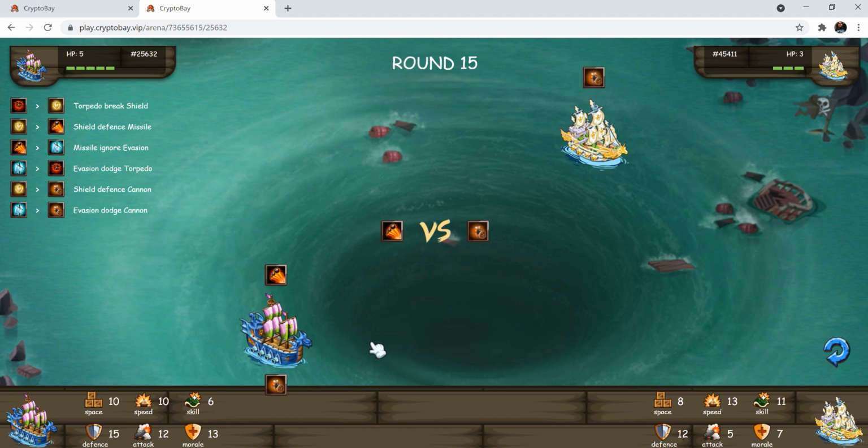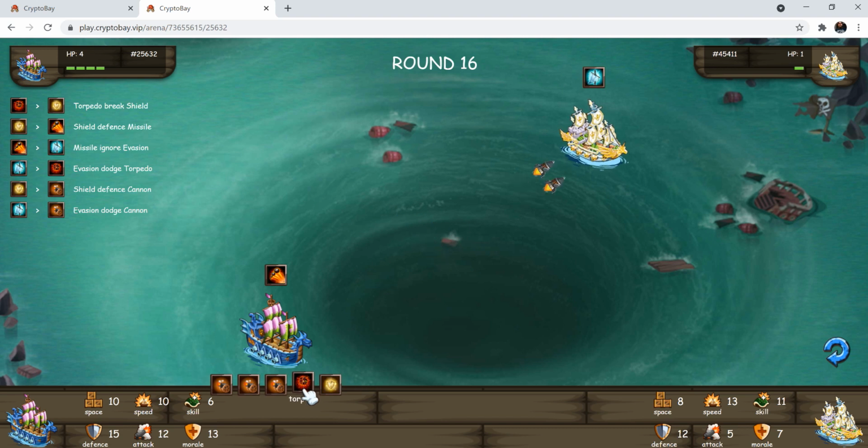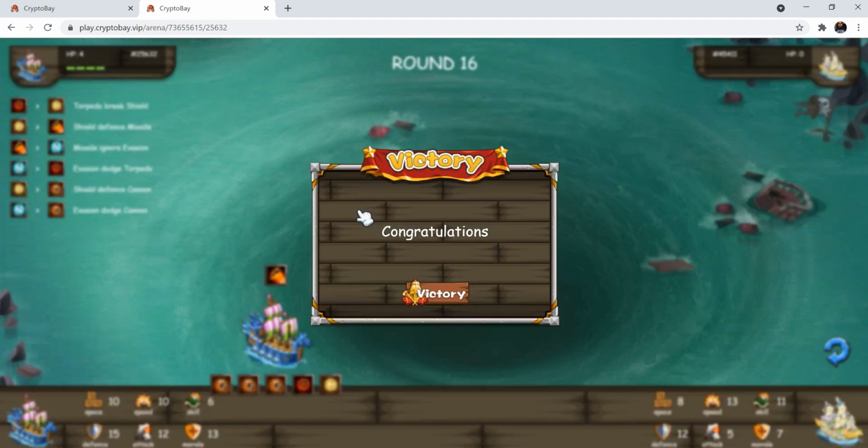I should be in an advantage with damage. He deals 1, I deal 2. He's now down to 1 damage, 1 HP. If he does not get any heal, he'll be dead. So he would most likely use heal on this round. So let's use missile, and he's dead. And we win the round.